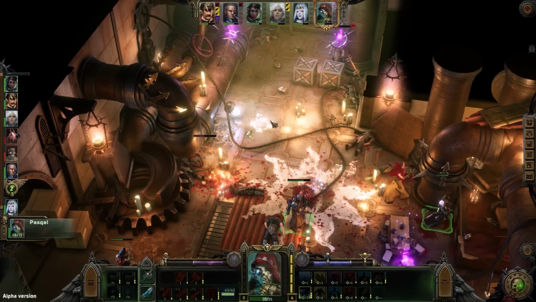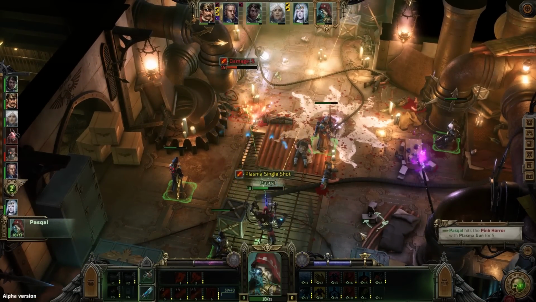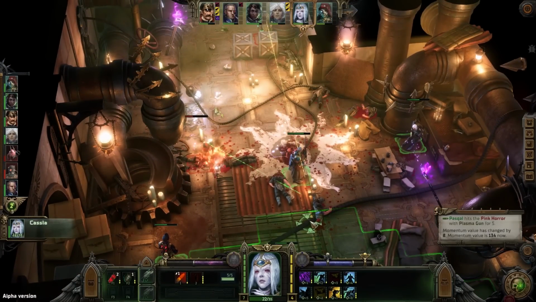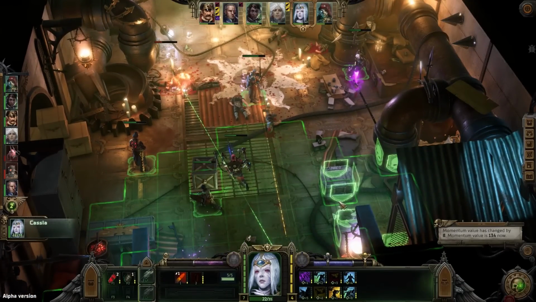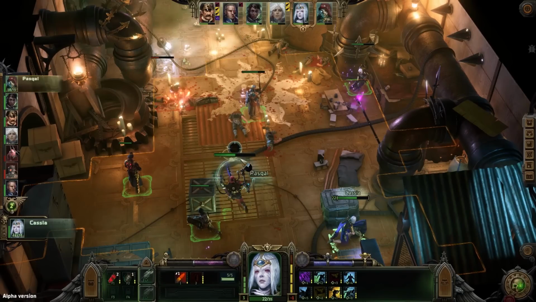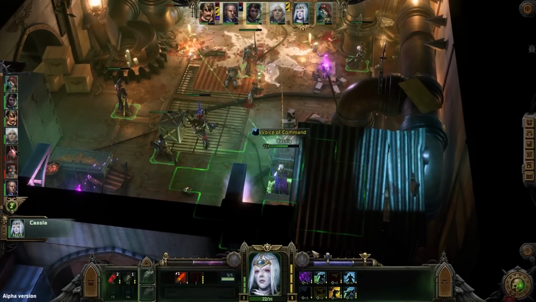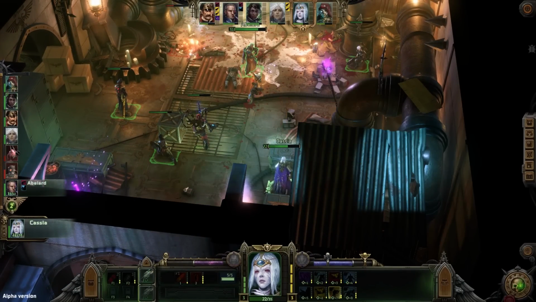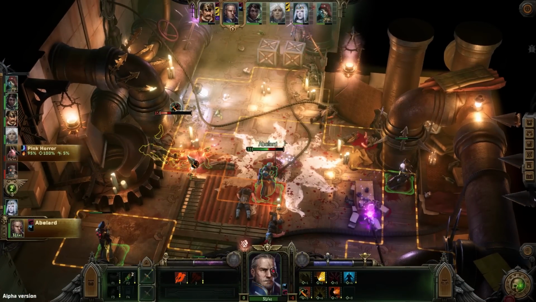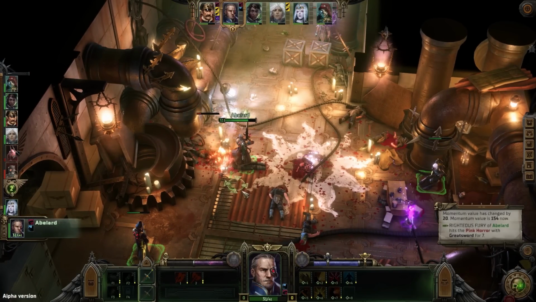My vow is to serve. Requests approved. Okay, so who's best here? Abelard. I am a navigator, not a servitor. I should have given Abelard the Thunderhammer. But the sword's still halfway decent.